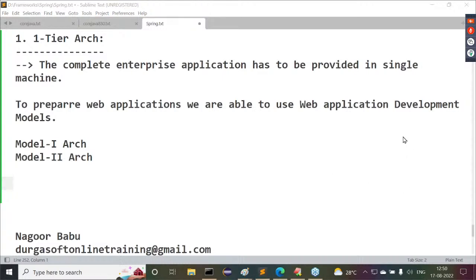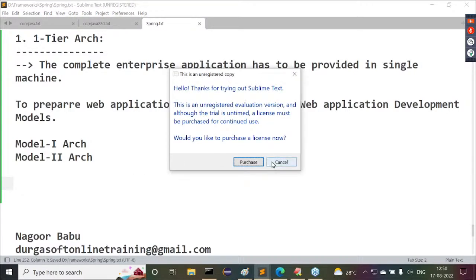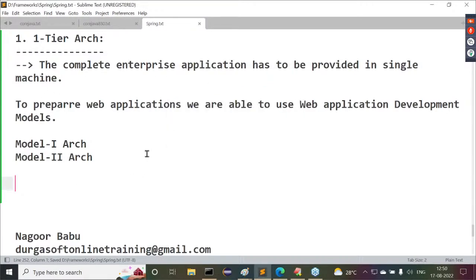Can I discuss this topic tomorrow? Anyway, if I start this, I need to take a minimum of half an hour. Can I discuss this part tomorrow? Don't worry. Tomorrow I will show how to share these documents with you. All these documents and diagrams I'll share with you. That's why I'm not giving any time to this point here. But anyway, this content is available in our material. I'll share these documents with you tomorrow.